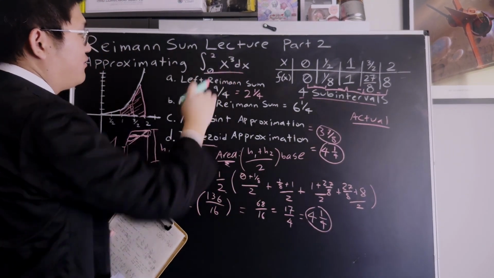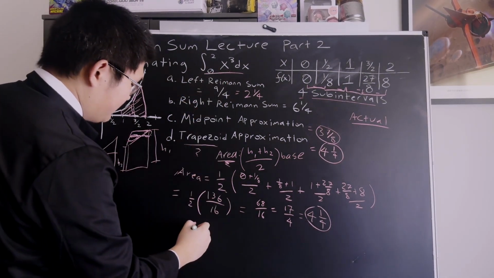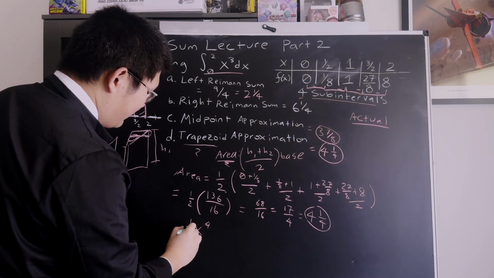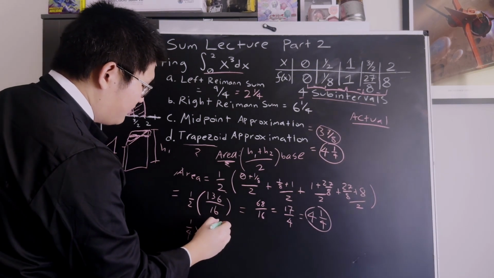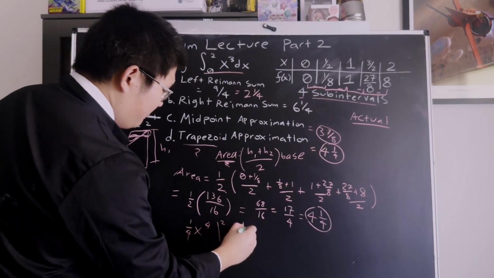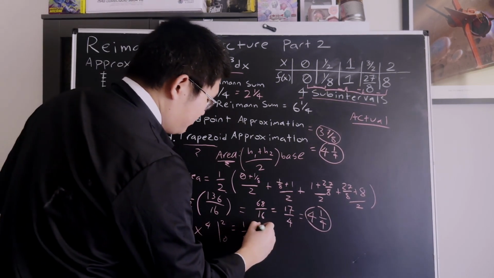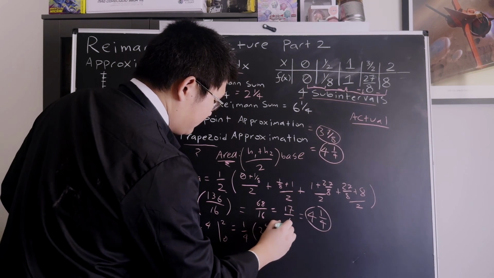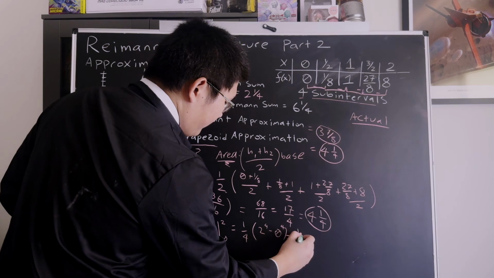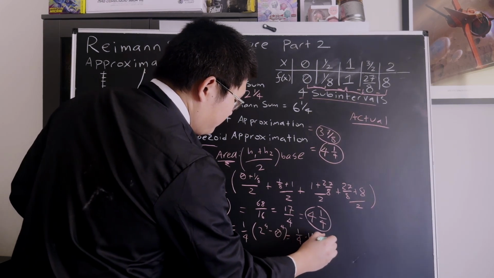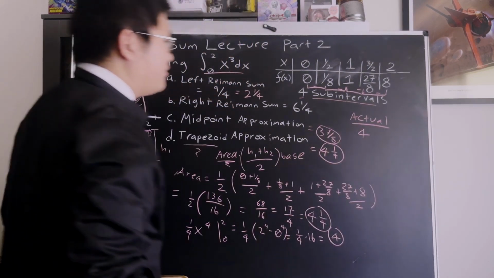An integral of x to the third power. Well, let's just see if we can fit it down here again. So x to the third just means that we need to bump it up to x to the fourth, and then we take a 1/4 coefficient to knock out the power rule that's coming down. We'll evaluate it from 0 to 2 as the limits. Then with that, we have 1/4 as a coefficient waiting for the evaluation of the limits of 2 raised to the 4th power minus 0 raised to the 4th power. Okay, and then lastly, we'll have 1/4 multiplied by 2 to the 4th being 16, which will be a total of 4 waiting for us as the actual area underneath this curve.